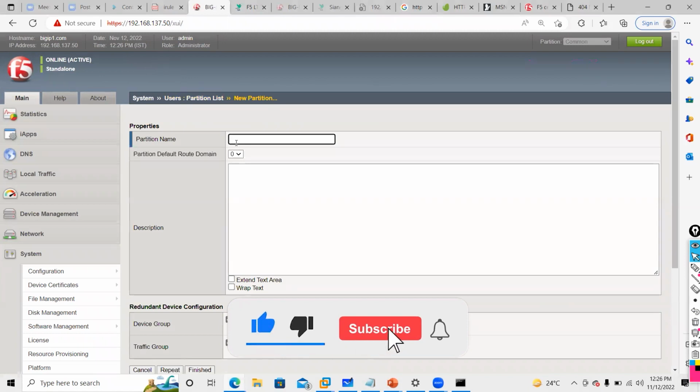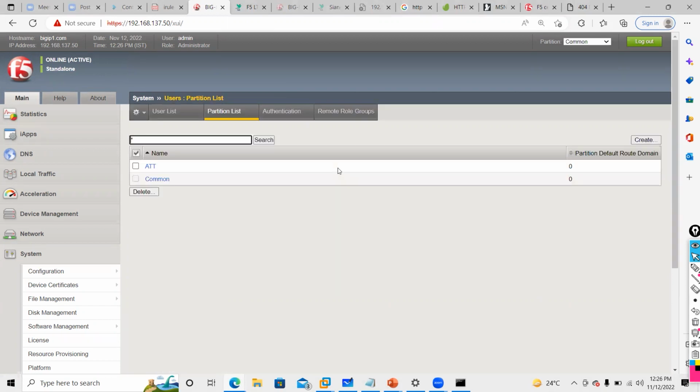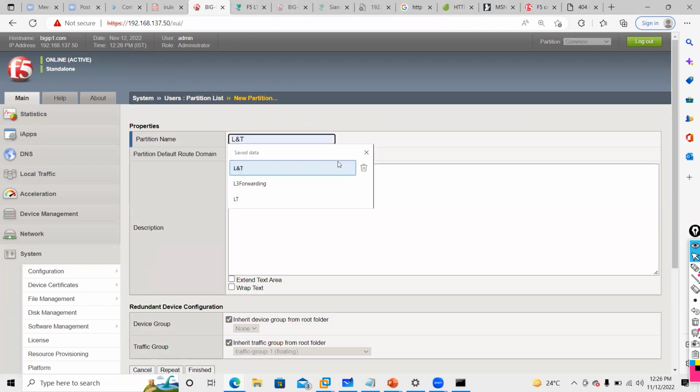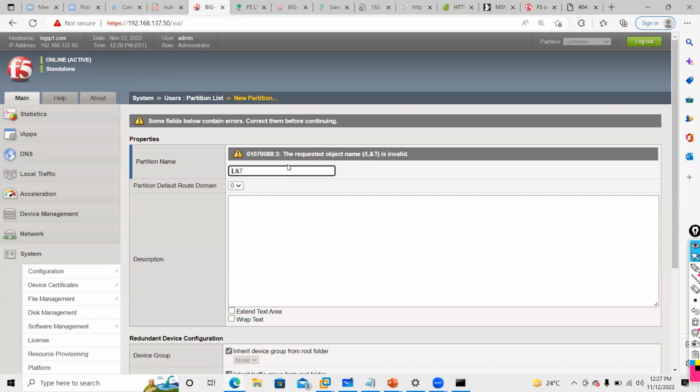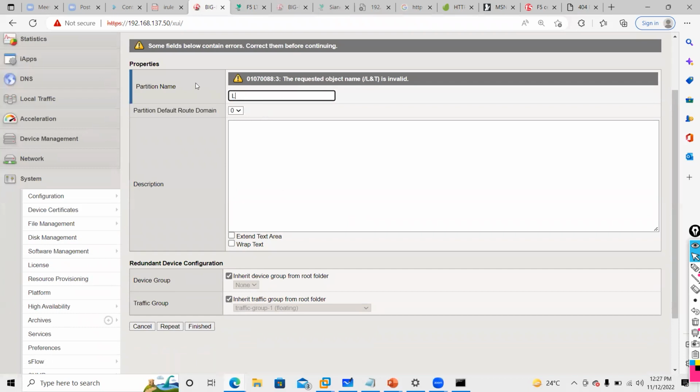One is AT&T, finish. The other is L&T, finish.